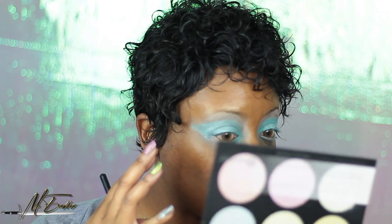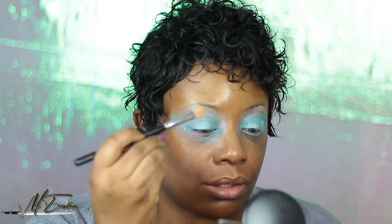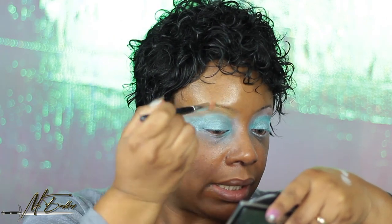This palette, by the way, has loads of fallout. Let's just continue to push through. So what I'm going to do is go in with number 6. I think that's a matte. And that's just going to go into the gap. Okay, that goes on. That orange goes on pretty smooth over the P.LOUISE base.